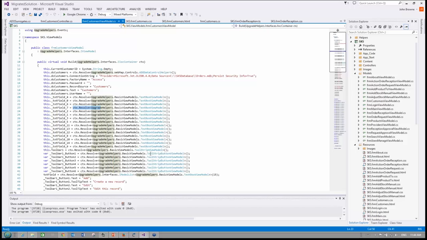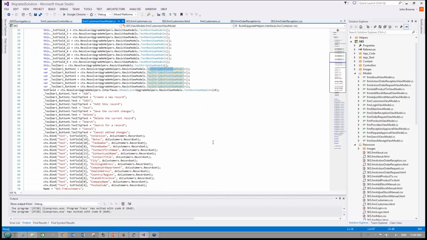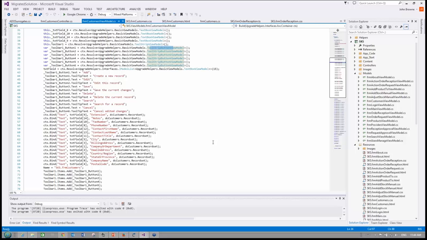Down here you can see the tool strips. Each one of the buttons on the tool strip has a view model or a model for that. Each one of the text boxes has it, and so forth. One of the things that we talked about earlier that you have to do when you migrate an app to the web is you have to be able to deal with multiple sessions. You really don't know that you're going to have persistence when a user does something. You definitely can't count on only having one user running against one process. So how to deal with that?